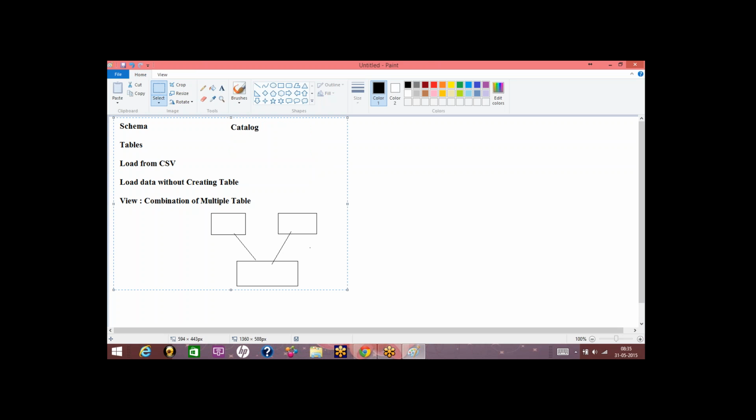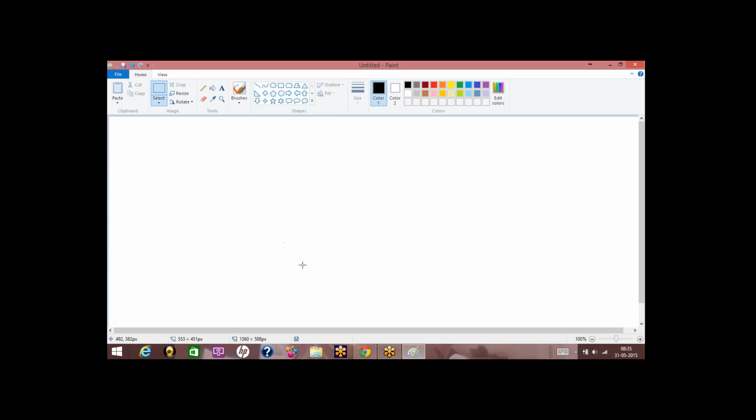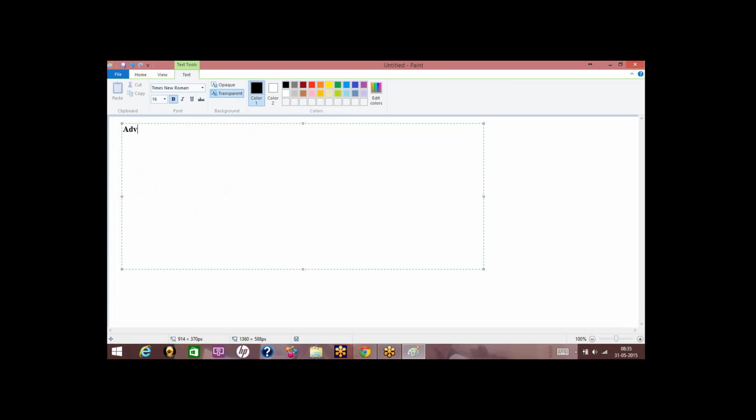Now we'll move on to the advanced topics. We go to advanced modeling. Under this advanced modeling, the first concept is the attribute view. We have around 5 types of topics. First one is attribute view.